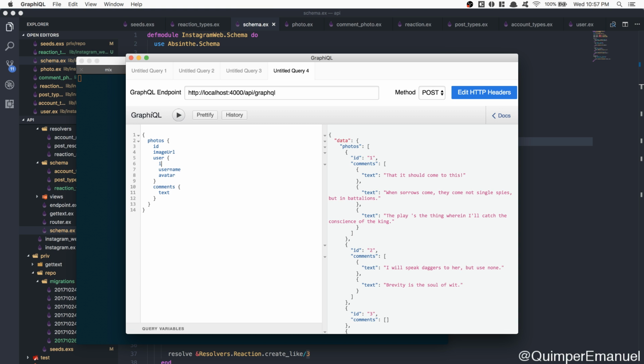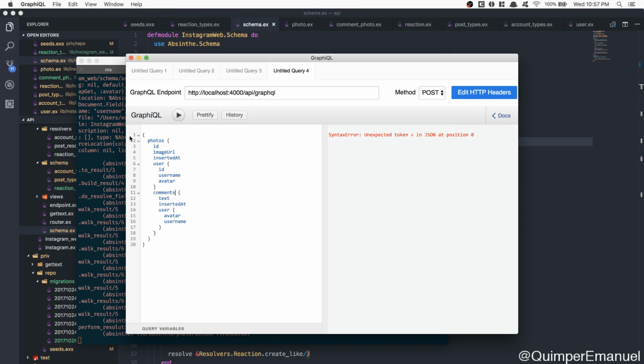And also I'm maybe gonna ask for the ID. Also I'm gonna ask here for the insert at. The command I'm gonna ask for insert at plus the user with the avatar and the username plus the date we enter this. So for all that we break.